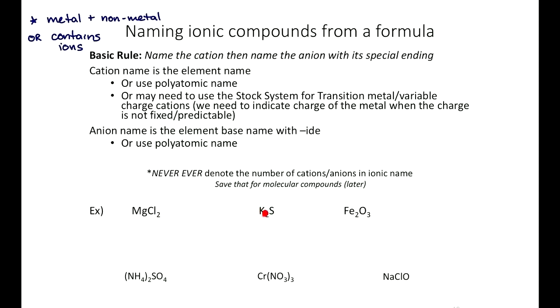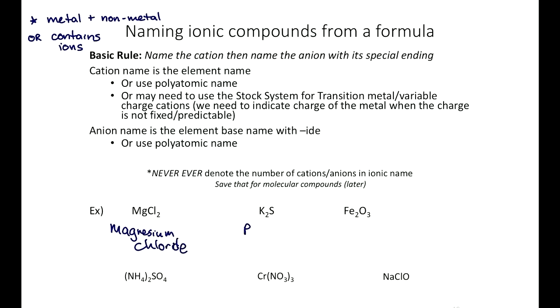Here, what ion is this? What metal is that? Potassium. Then what's the name of that anion? It's not sulfur, it's sulfide. So all this is potassium sulfide. That's it. You never, ever have to say how many of each ion there is. You just have to name them. The reason you don't have to say how many there are is because we can always predict the charge of ions. So from the name, we can get the cation-anion ratio because we know what the charges are. So let's just go through these. All right, this one's magnesium chloride.